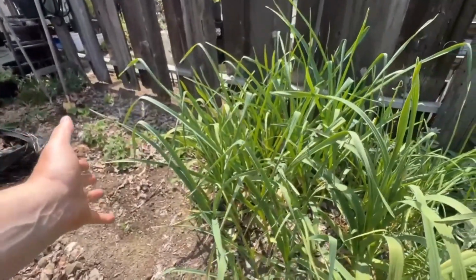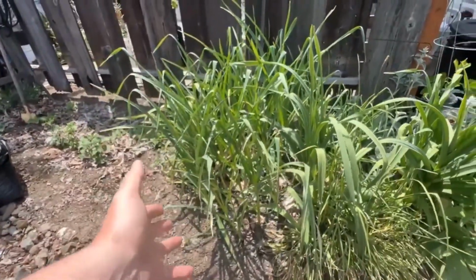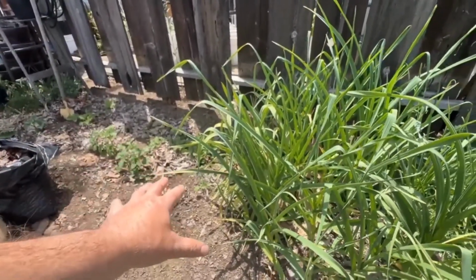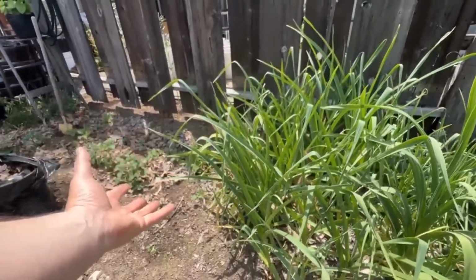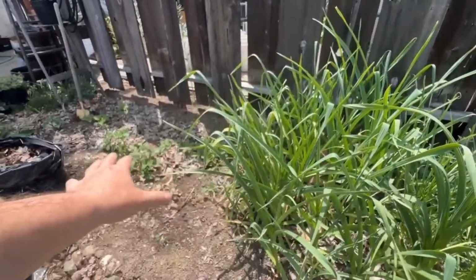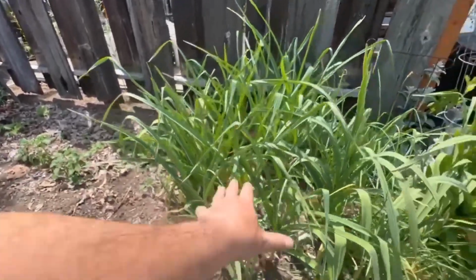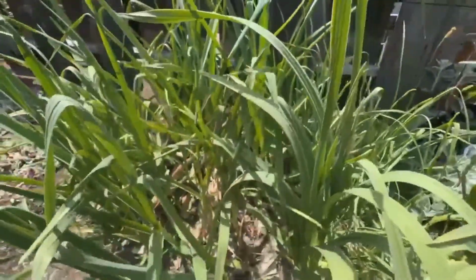I am remulching one of my side in-ground garden beds here, the side alleyway bed. I was checking out some of our garlic and noticed that a lot of our fall leaves have already broken down into our soil. We've got some volunteer potatoes that have come up enough now, so I know where the plants are. We're going to mulch all around them with some leaves that we saved from this last fall. So we're going to remulch up through here and through our garlic, which is looking great.